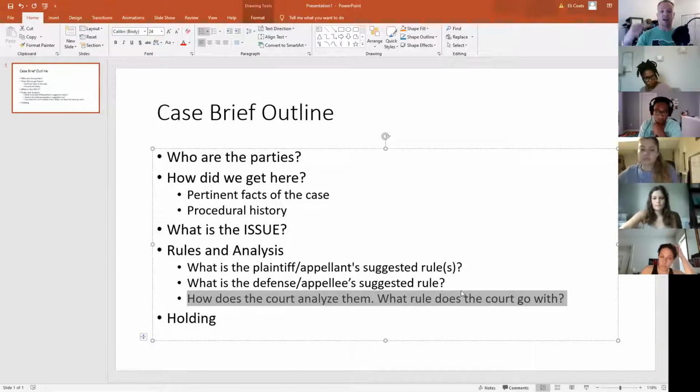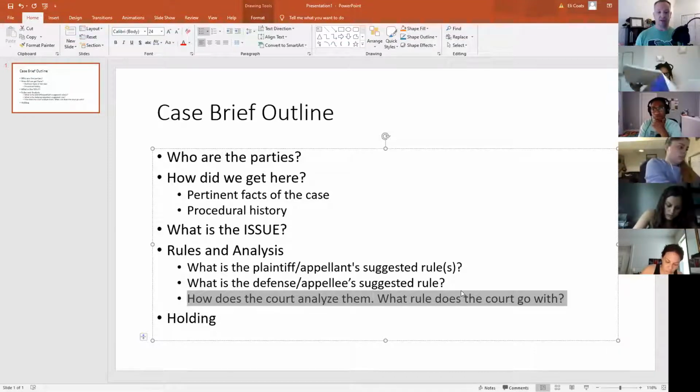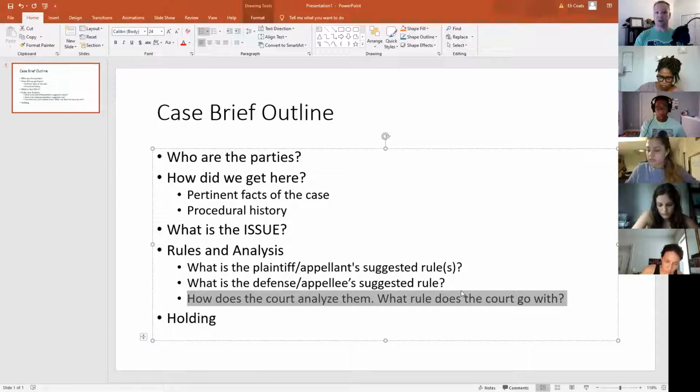How does the court analyze the rules? And what rule did the court establish, right? Also make sure you understand that this is a Supreme Court case from 1877. This is one of the original cases on how we do jurisdiction. Pennoyer is where you start, and then every case you read after this builds on the rules in Pennoyer and clarifies some of them, really shaping it into what we know now, right?